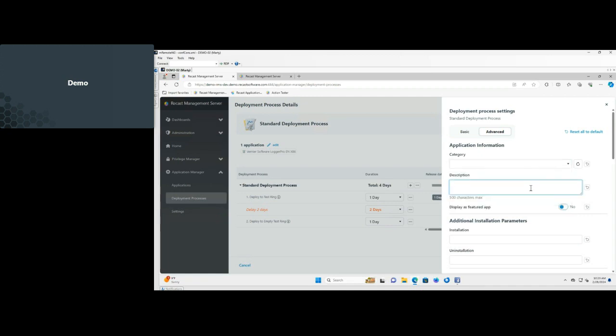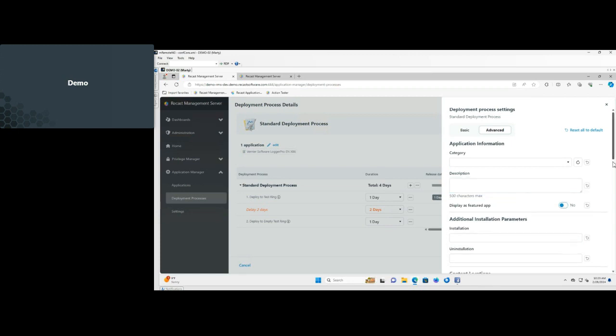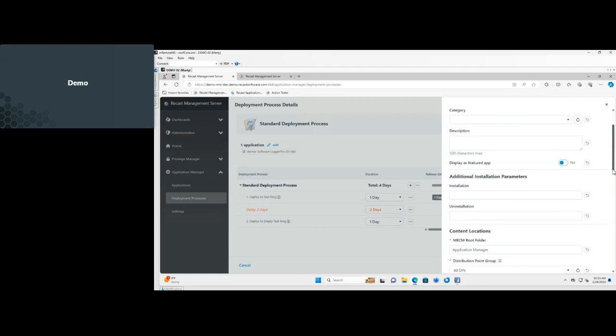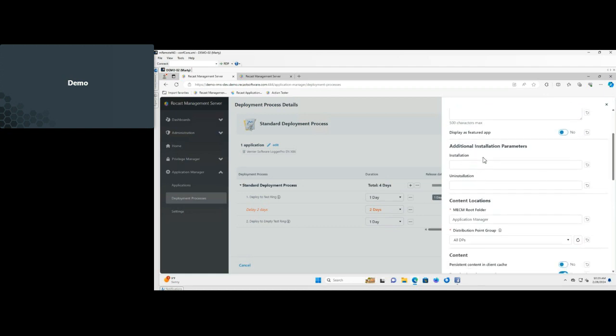You can enter a description here, and tell it you'd like it to be a featured app or not. And then there are things like, are there additional installation parameters that you need? Is there maybe a server that you want it to connect to that you can put as part of the installation command? Or is there a license key that you need to look at?